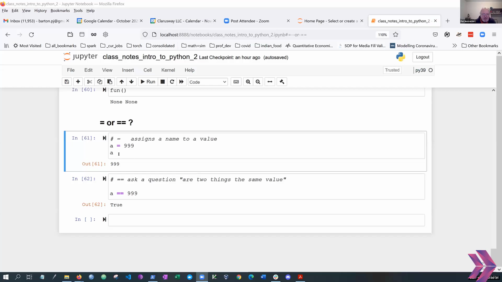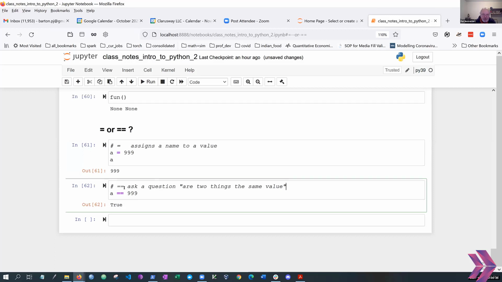And let's jump into a little more Python. Okay. Does it still make sense, the difference between a single equal sign and two equal signs?